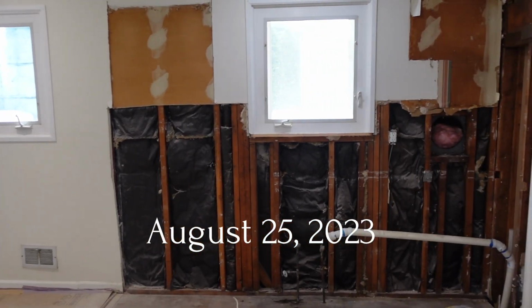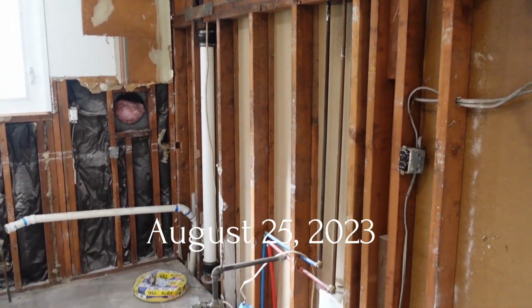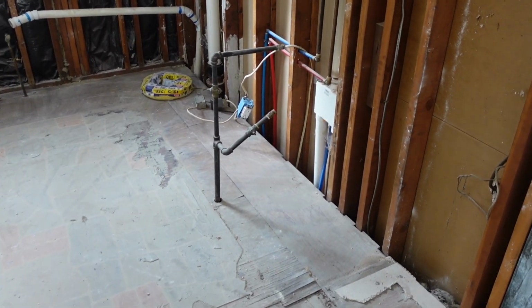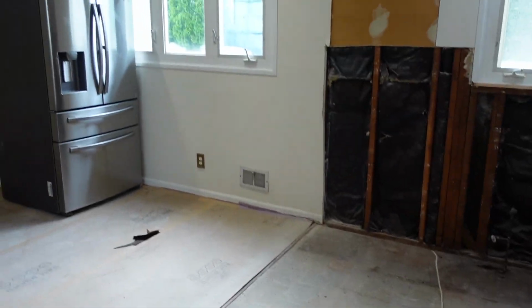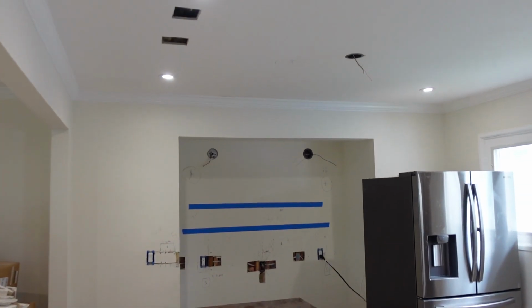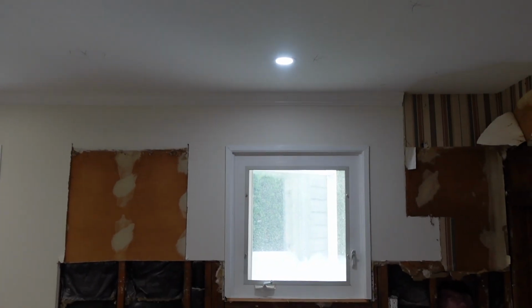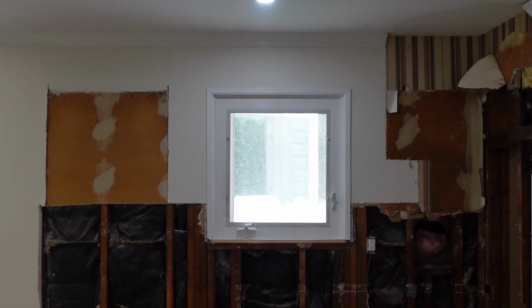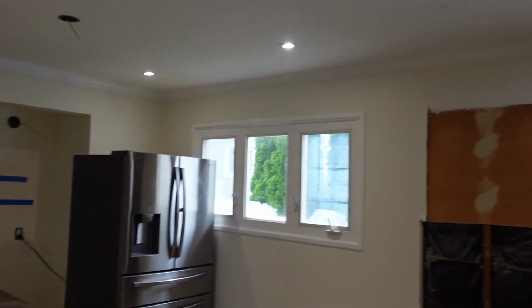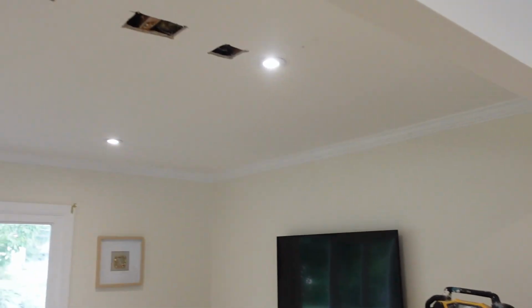So this is day one of demo, and we're down to the studs in here. Oh, that's an ugly floor. Wow, that's what was under there, huh? Our fridge is over there. They came to do the electrical today, so a lot of that got done. We're still waiting to do the one over the sink there. But the lights in the living room are all in.